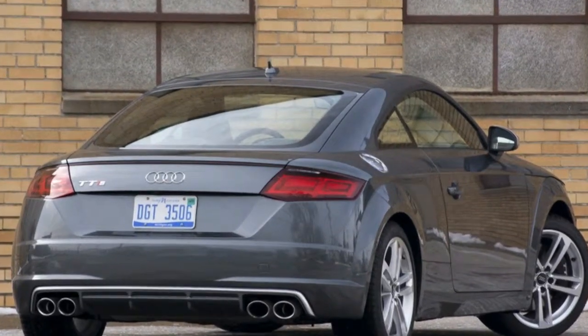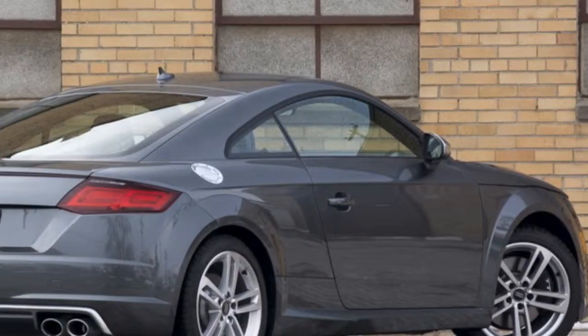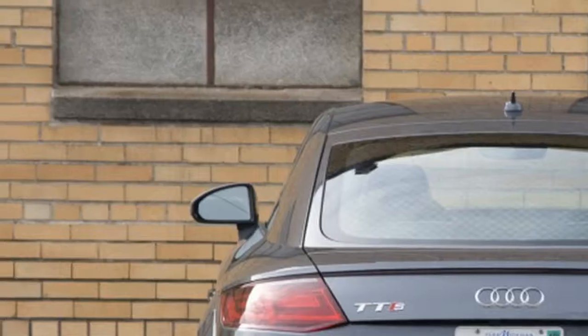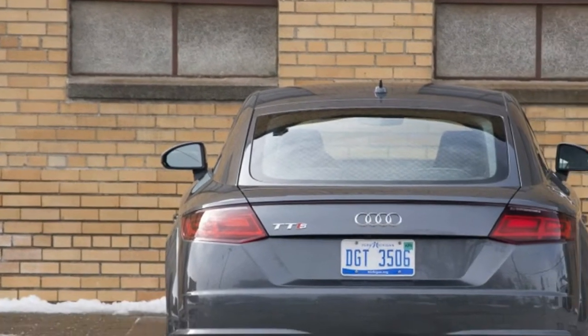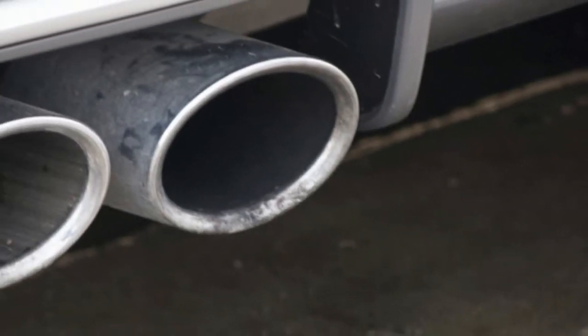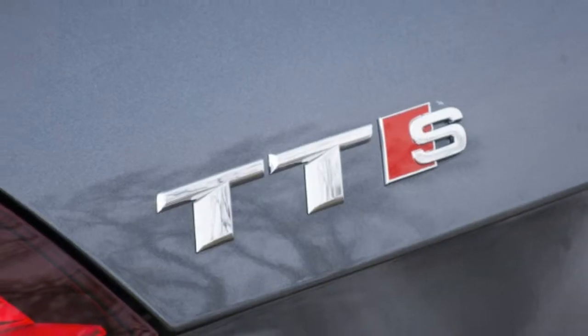The Audi TT has always been a vehicle you bought for the style, rather than the performance. If you wanted an athletic two-seat German, you just bought a Porsche Boxster. But the TT, that's a car you bought for the way it looks. And the way it looks remains the strongest argument against the car you see here, the TTS.